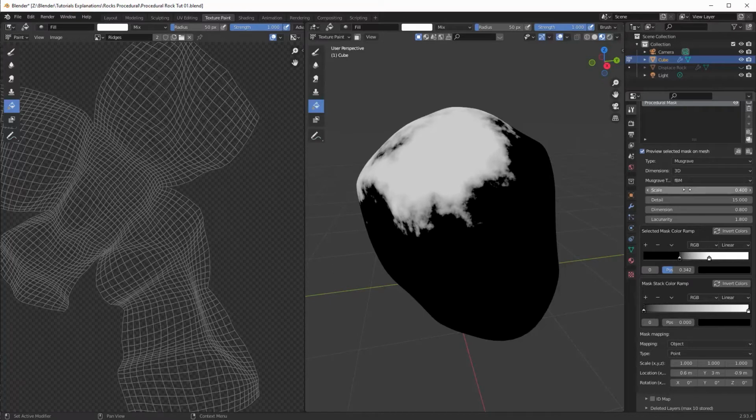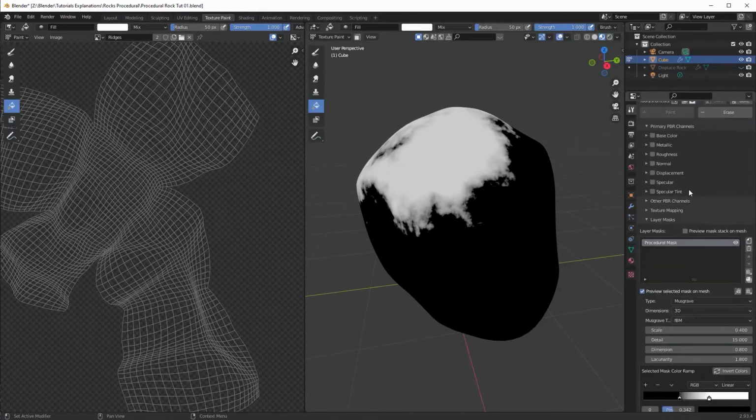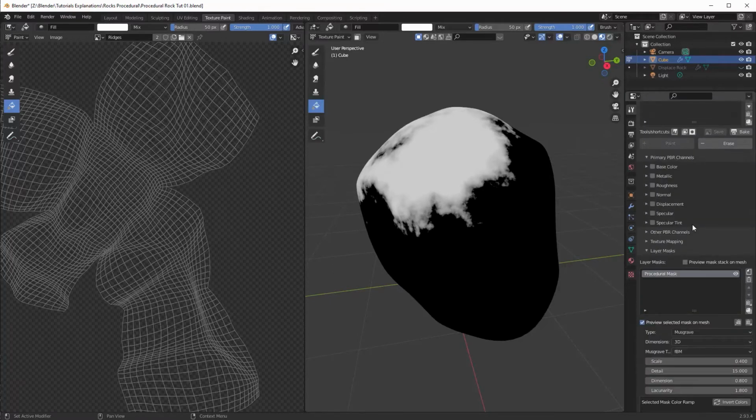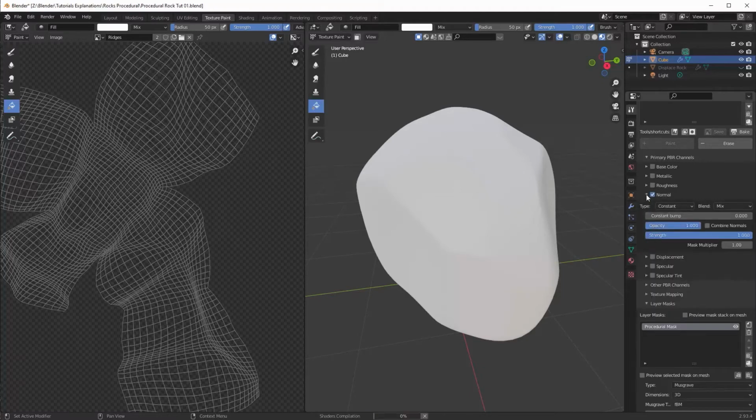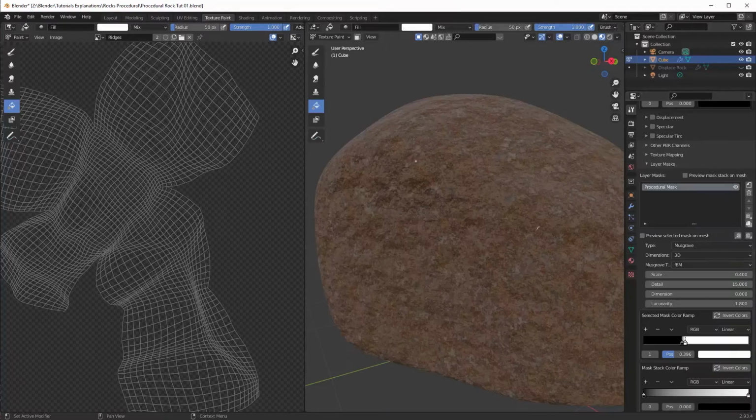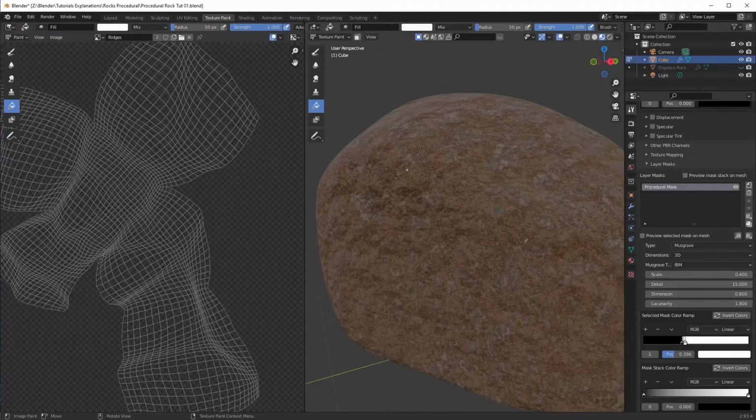Let's see what that looks like when we apply that as a normal. And the way we do that, I just turn off preview selection mask, is we click on normal and then use link to mask. I've just remembered I need to fill it.